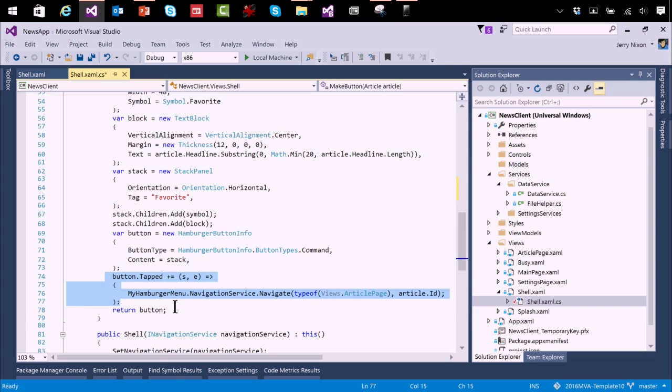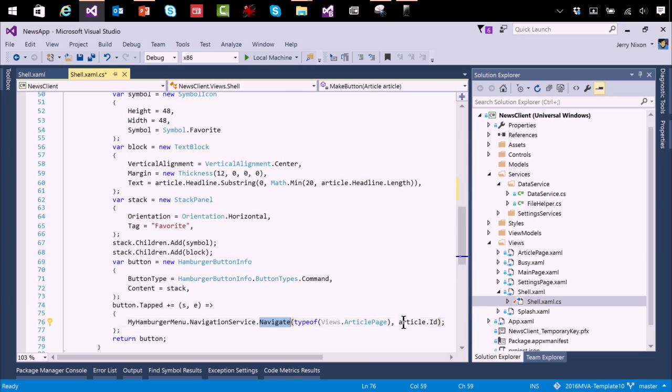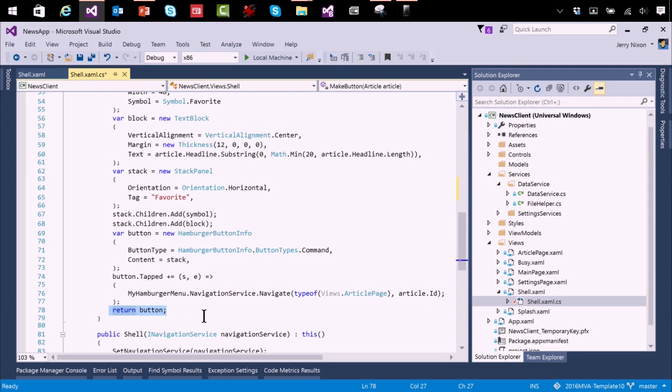So whenever you tap this button, it navigates to the article, and in this case, because of the way this magic works in C#, I still have the context to the original article and can navigate to its ID. So pretty powerful and beautiful. And so it's just navigating, and that way I don't have to set the page type and let it navigate. All right. Now you should show us how it looks when it's running.